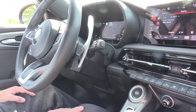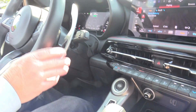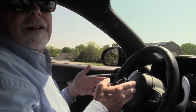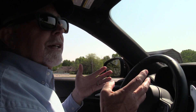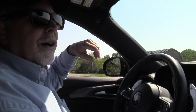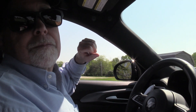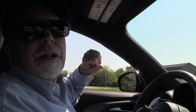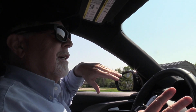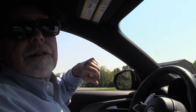I think just being able to control it with the gas pedal is probably the easier way to go. And just so everybody knows — this is a Dodge, but it's made in Italy. Alfa Romeo is one of the Stellantis brands, and they actually make this vehicle for Dodge over there. This is based on an Alfa Tonale, which is a pretty snazzy name for another SUV, and that one costs a little bit more than this.